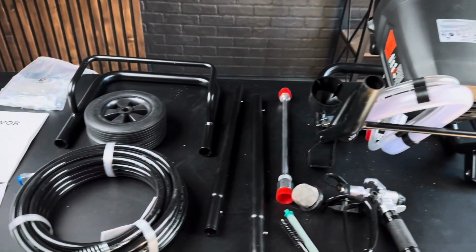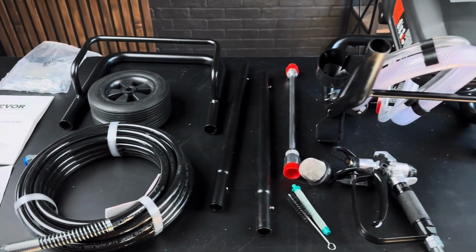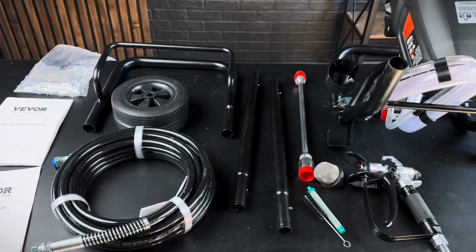In this video, I'm gonna put it together, show you how to use it, and then let you know how well it worked for me. Alright, so here's how it came right out of the package. Looks like there's a few parts to put together, so let's go ahead and do that now.